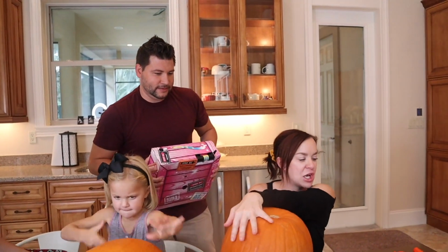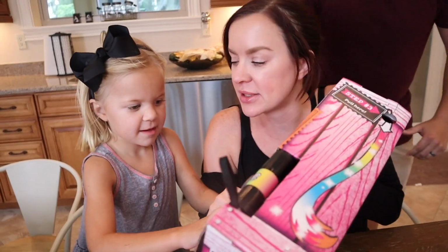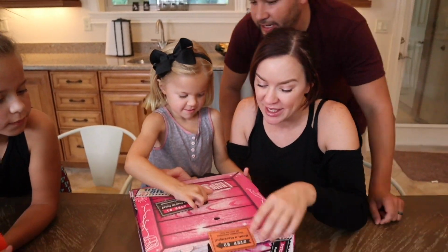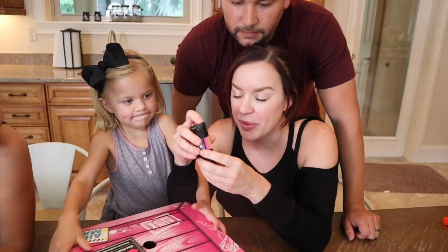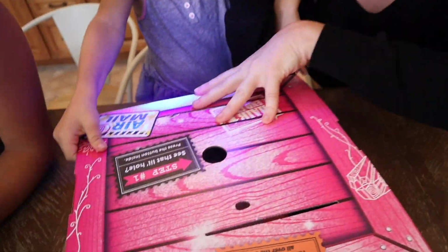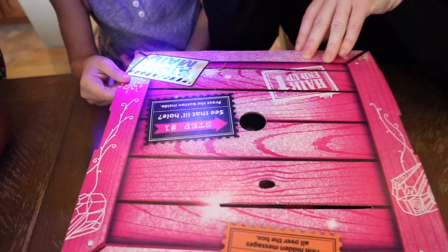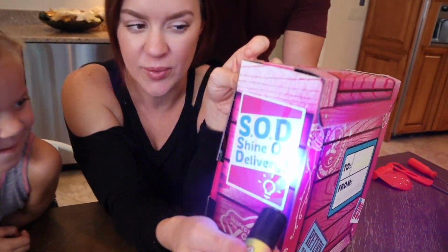Alright, so pumpkins to the side. See that little hole? Press the button inside. Step two. They put a black light on here so we can see hidden messages. Let's read the hidden messages. It says tail mail. Tail mail instead of air mail. Shine on delivery. Ooh, I like that.